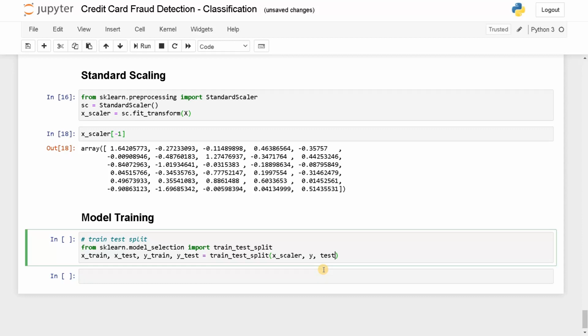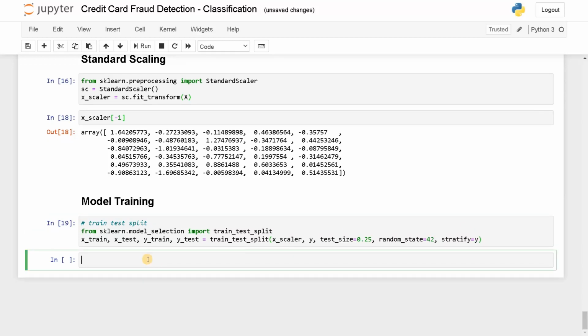I'm going to have a test size of 25%, so 0.25, and random state equals 42. Also, because the class is not at all balanced, we can't randomly select the data. We have to uniformly distribute the class variables at least. To do that, I'm going to use stratify equals y, that is the output class. Now splitting of data is completed.